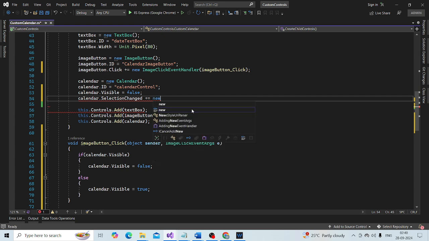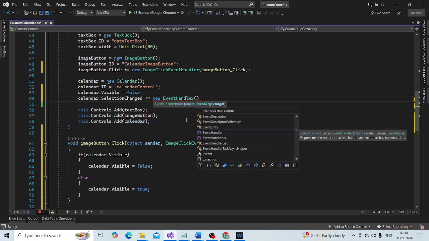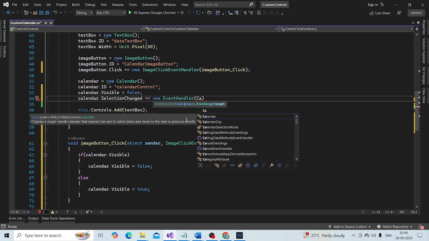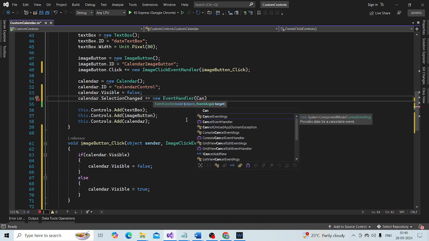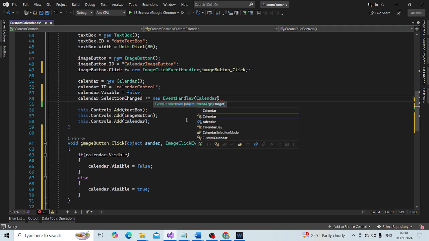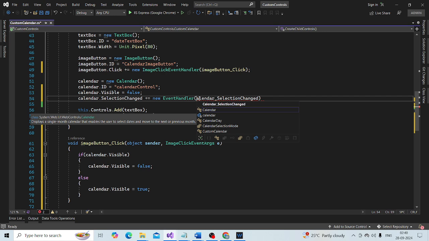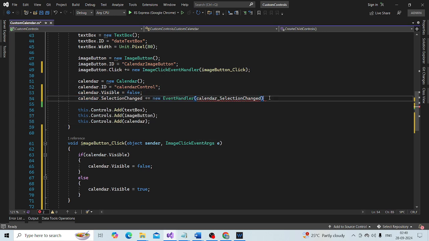So new EventHandler, pass in the event handler method calendar_SelectionChanged.